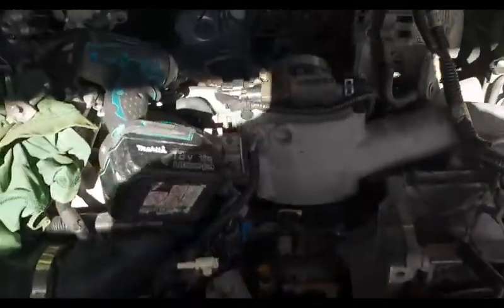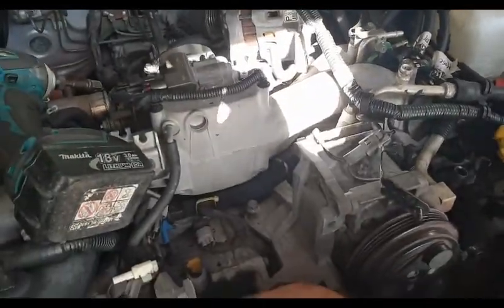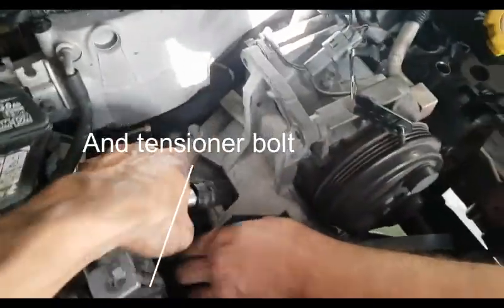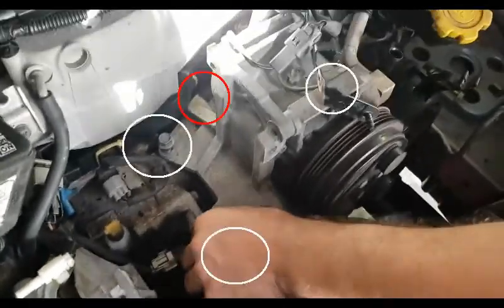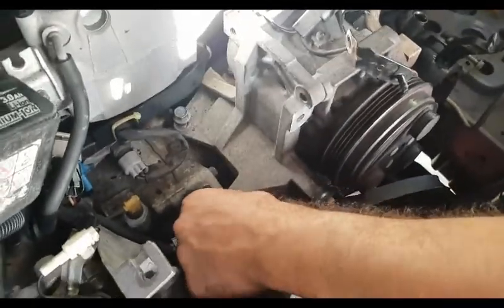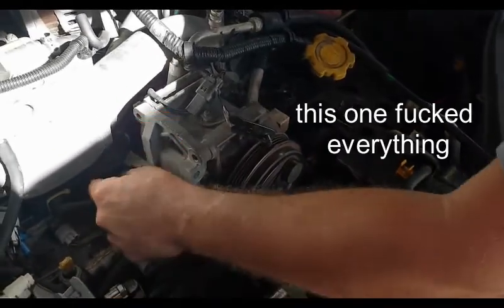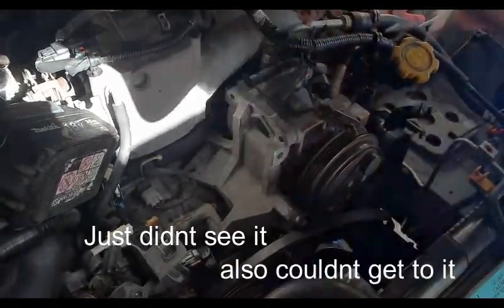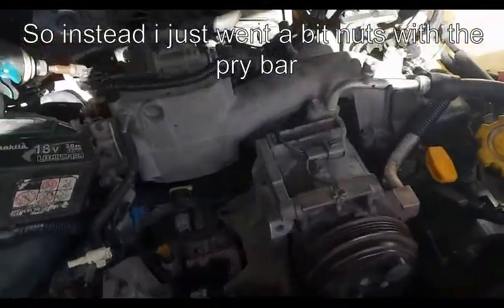Okay, so we've popped off, I can't see anything from the sun, popped off the alternator, which is held in by just that bolt that sort of runs along here, and then popped off this bolt here and this bolt here that Nemo's getting off as well. And hopefully that's going to free up the whole bracket that holds the compressor down without having to discharge anything. Oh, not looking so good. We'll find out.